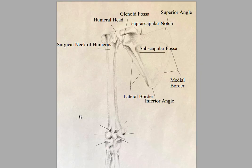Okay, so when we're looking at this over here, what we're going to see is that there's a surface, an articulating surface on the humerus that fits with the articulating surface of the radius. Okay, so the names of those are, the one on the humerus is known as the capitulum. The capitulum is this guy. Okay, let me grab it and move it closer. So this is the capitulum. Okay, and it is articulating with the head of the radius, or we could just call it the radial head. Okay, the radial head.